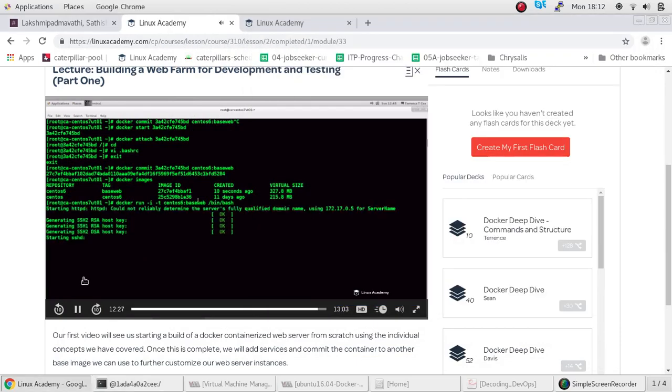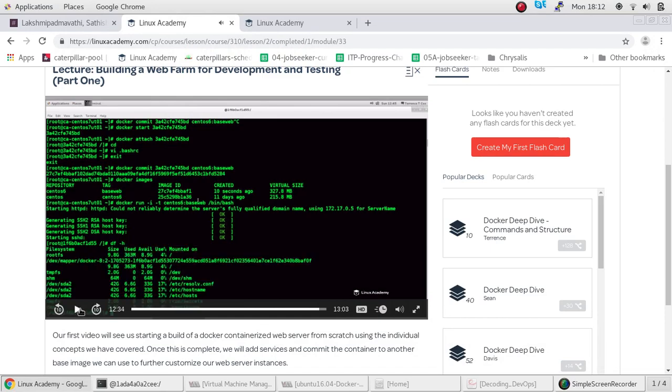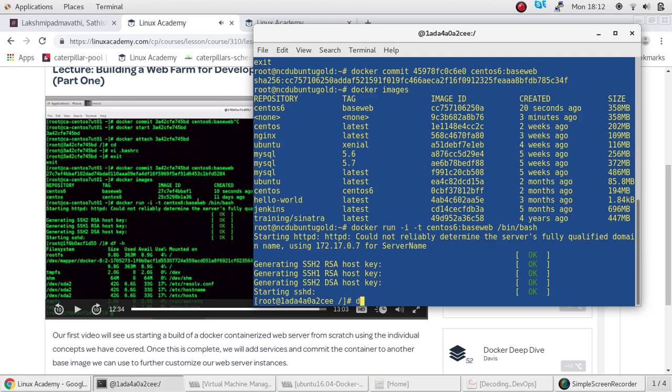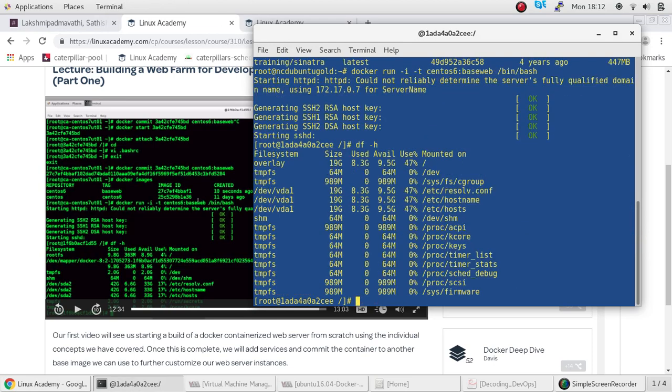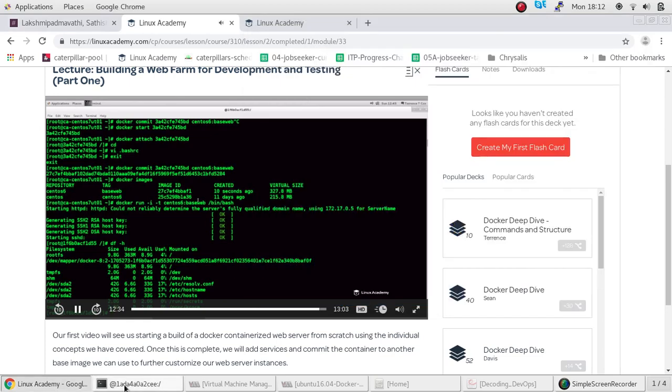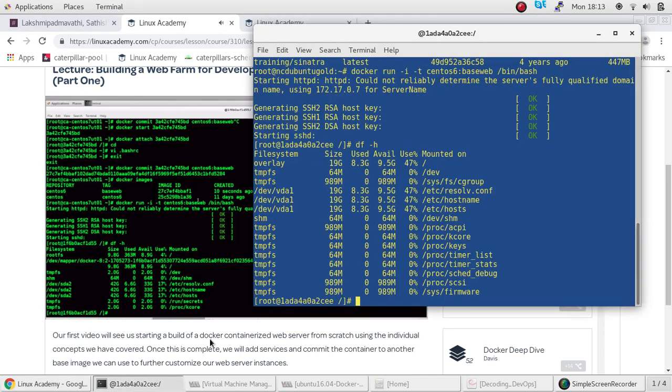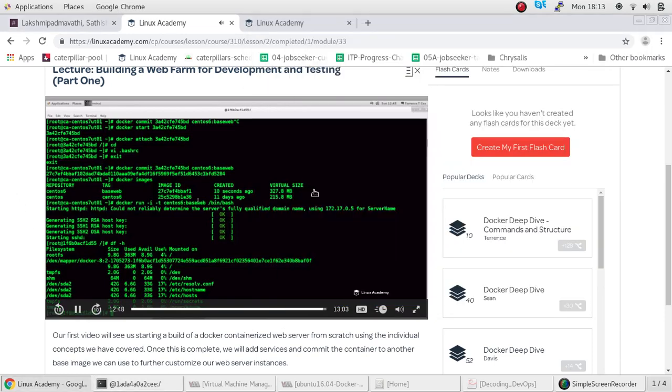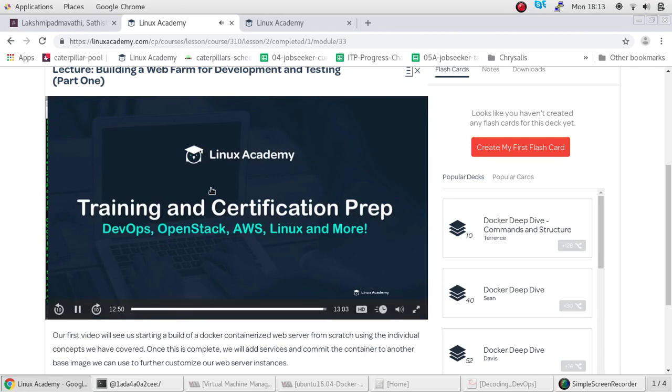And now what we should see is that sshd and httpd are started up. So our container is running Apache on an IP address. And in our next video, we'll begin to set up how we're going to interact with the code that we decide to deploy to our containers in our web farm. But for the initial, let's build a quick image and get it committed. My name is Terry for Linux Academy.